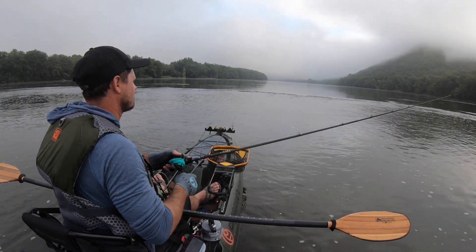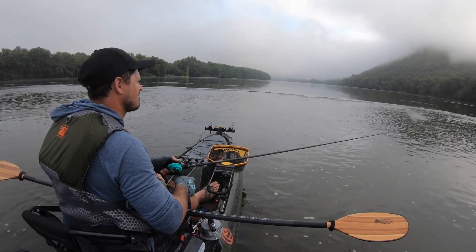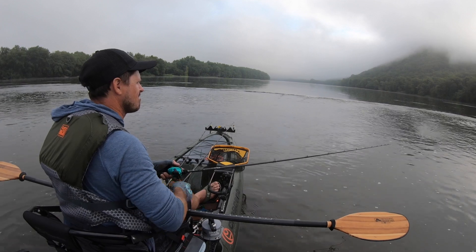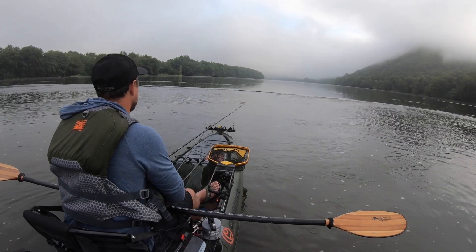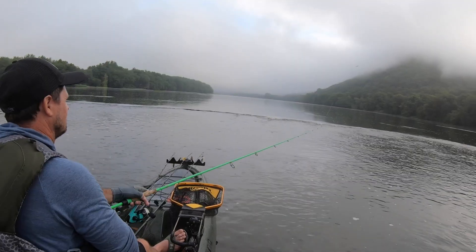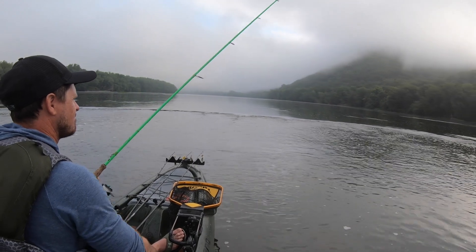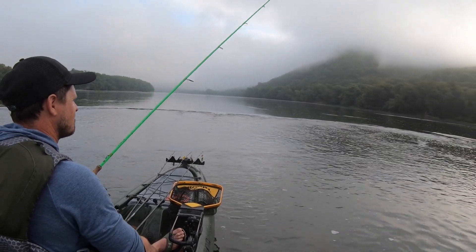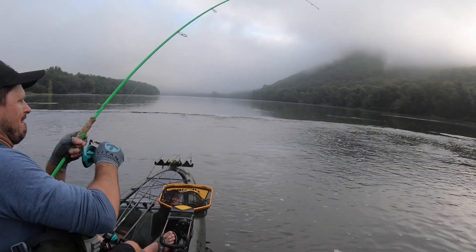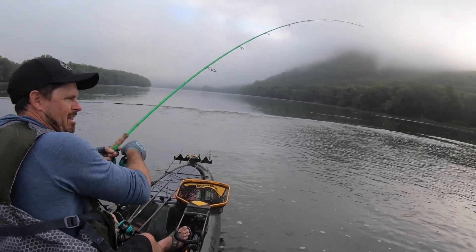It's more of a surface thrash. Then you pick up the bait in your hand — like I'm throwing this whopper plopper back, because it was the first thing I could put in front of it — and usually that's what they'll hit, because they're in such a killing mode they almost don't care what it is. If that doesn't work, preferably you'd have a Z-man Streaks, a soft plastic jerk bait you can skip on the surface to look just like that minnow, and bam — they nail it. If they don't hit it right away, twitch it and it'll act like an injured minnow that they just missed when they attacked it.